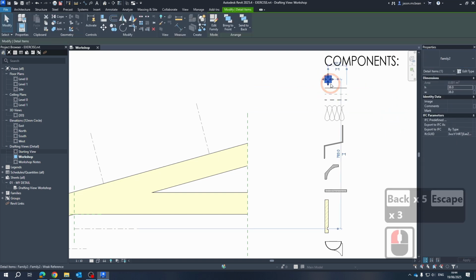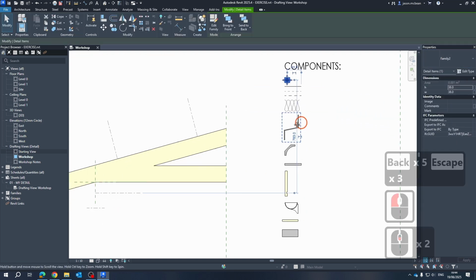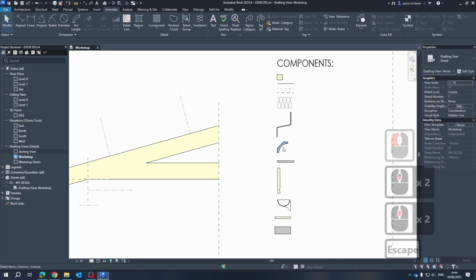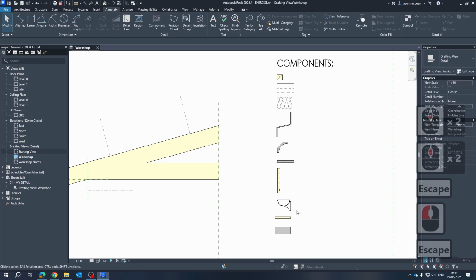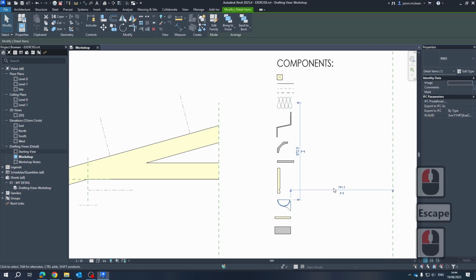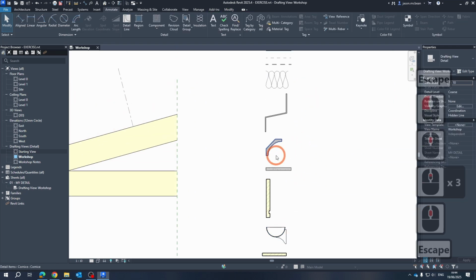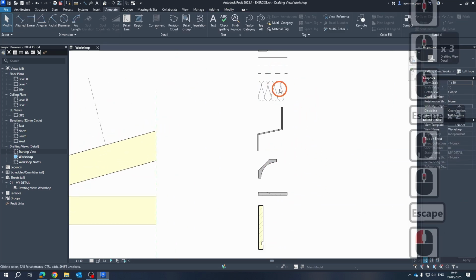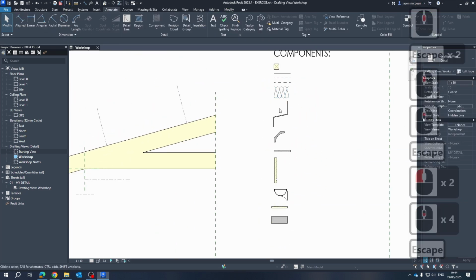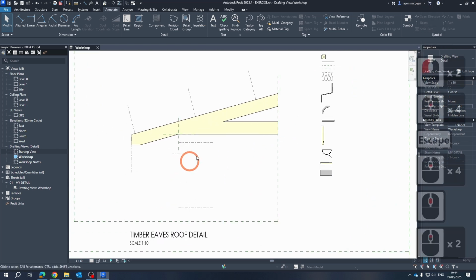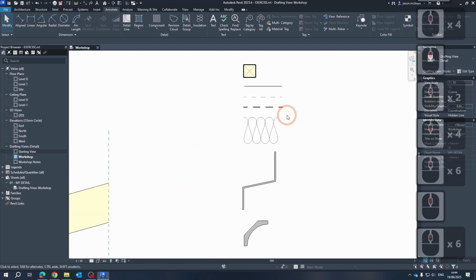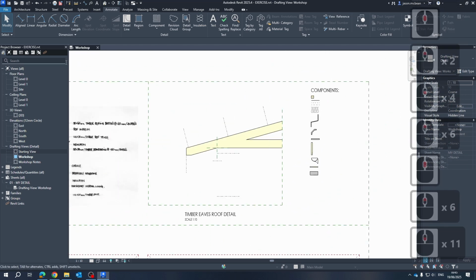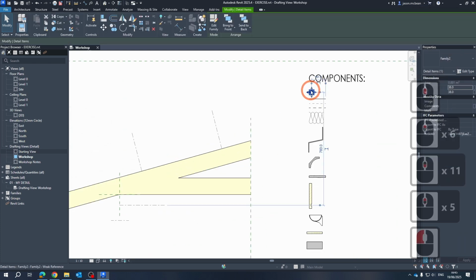So you've got a timber section, a timber batten, for example. We've got a cornice. We've got a gutter, a rainwater gutter. Okay, so we've got some items. We've got some special families that we'll get to later. Okay, so all we need to do now is assemble our detail using these components that are pre-built in Revit. So I've given you a head start.